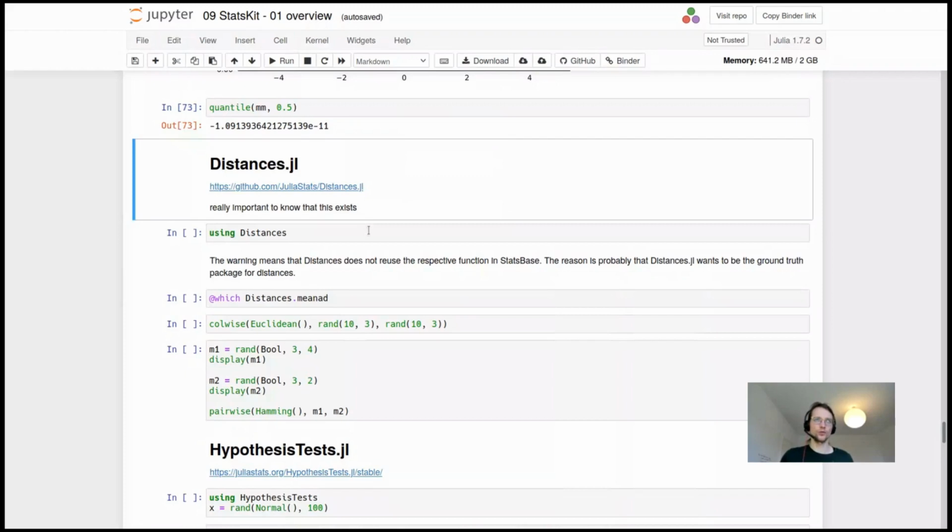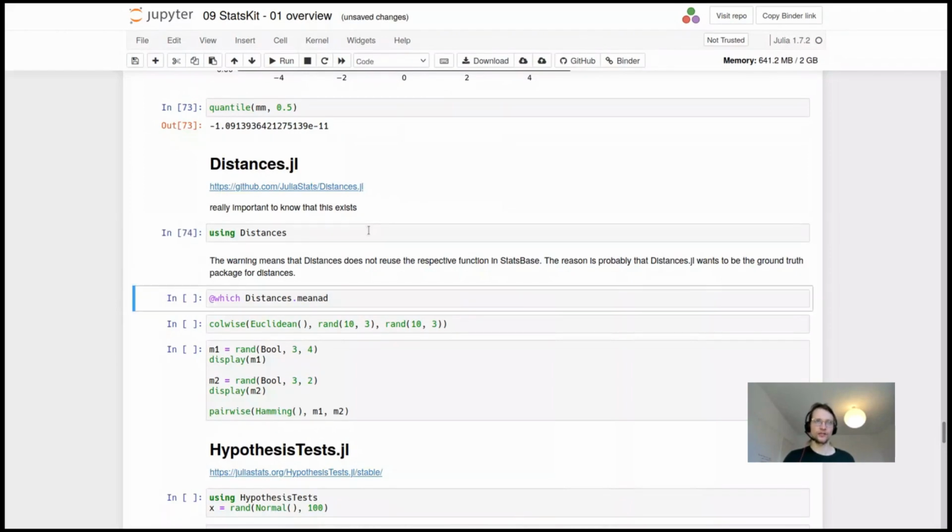So not sure when this happens. And we have to live with StatsBase being a bit messy, I bet. But nice to see that there are these really clear, focused packages, and Distances is one of them.